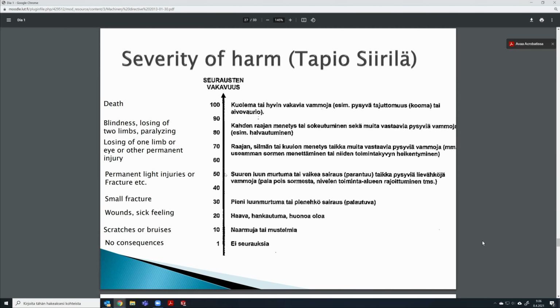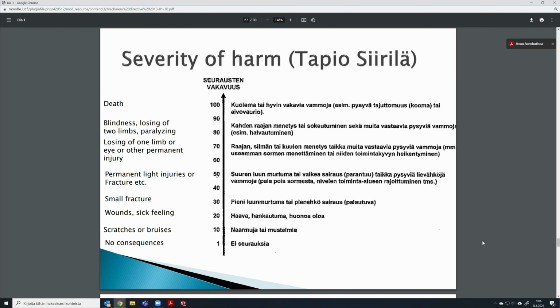And it goes roughly so that this 50 points is a limit, so that the things below here, they are something that will be healed afterwards, so that there is no such a problem that will exist the whole life later, but they will be fully healed.